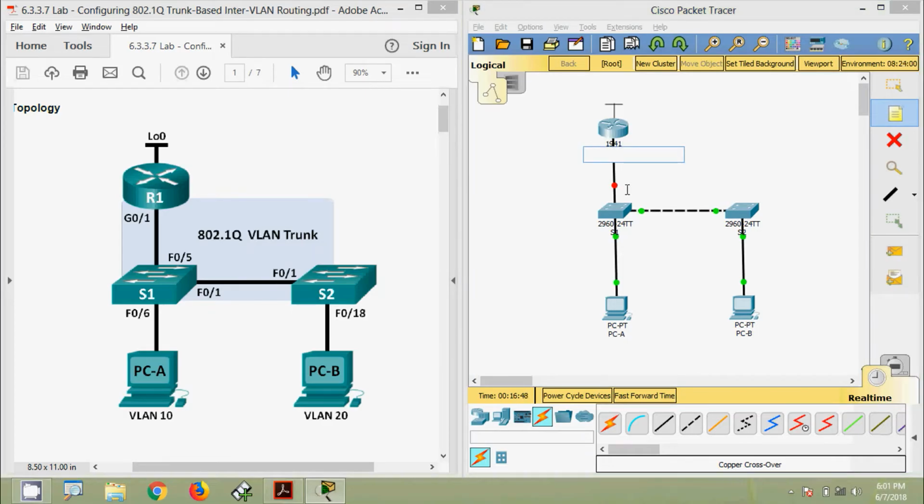Now we will label the port information. This is a G0/1. Here we have F0/5. This is F0/1. Here also F0/1. This is F0/6. Here we have a F0/18.